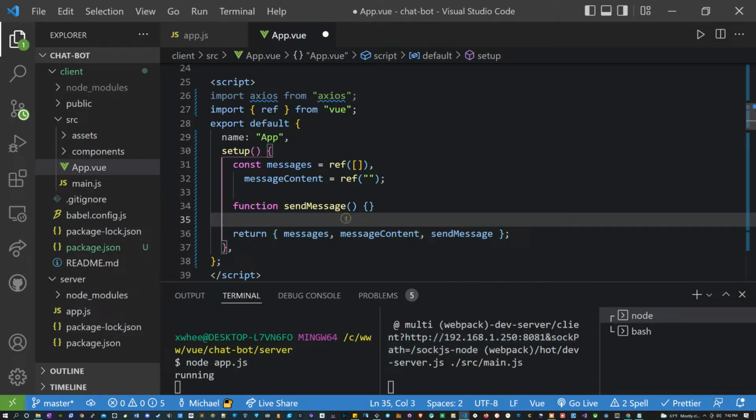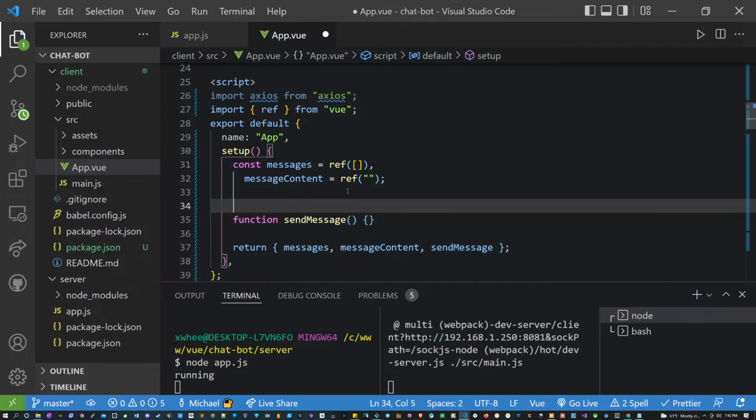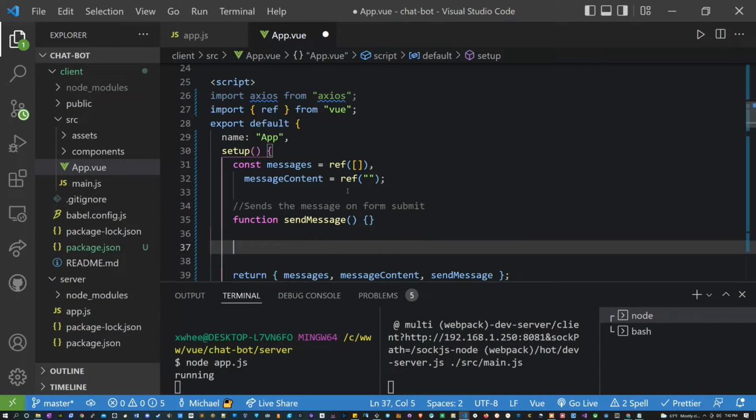What else are we going to want? We're going to want a few more functions. So this function sends the message on form submit. We're going to need to create a message.